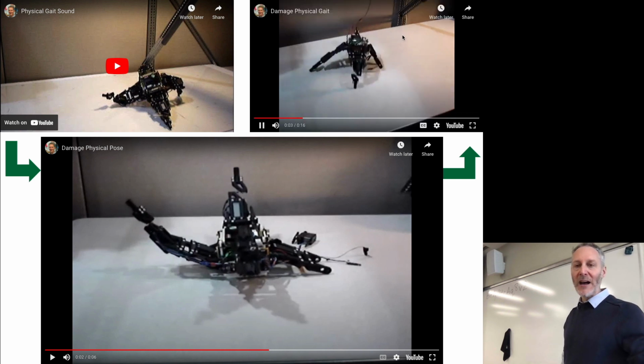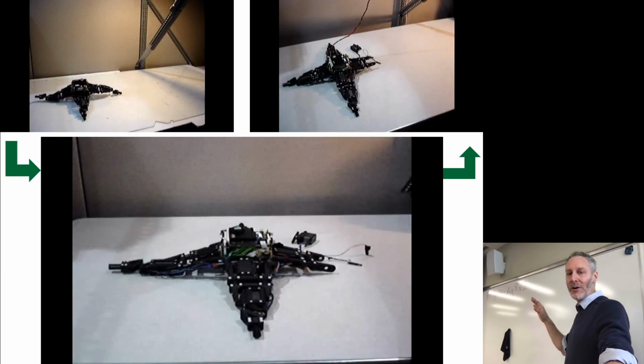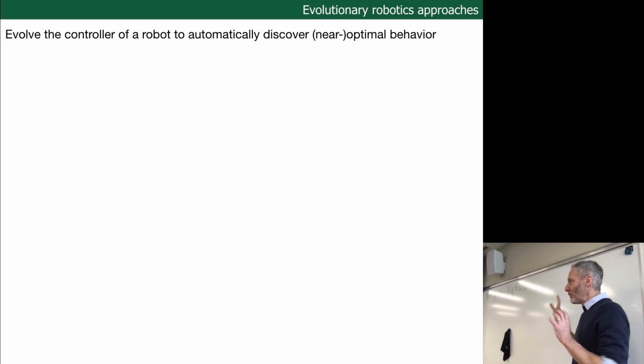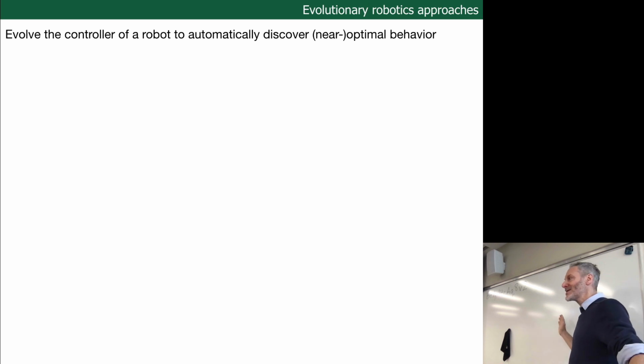Okay. All right, we got 5 minutes left, so let's dive into each of these 3 phases of the experiment to see exactly how the robot diagnoses unexpected problems, and recovers from them. Okay. Before we dive into the details, let's just sort of step back for a moment. We're going to see how this experiment contrasts to all the other evolutionary robotics experiments we've seen so far. One of the things that tends to underlie everything we've seen so far is evolve a controller for a robot, or evolve the robot itself, like we just saw in the GOLEM project. Evolve the controller and or robot to automatically discover near optimal behavior.